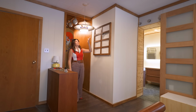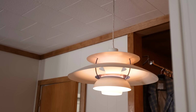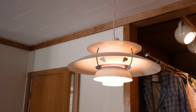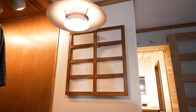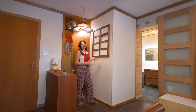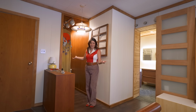Another cool thing was this Polson lamp that I found at an antique place, and it was such a steal for what I think it should be worth. And I love that it lives here now. One thing is my sliding door here into some more closet space didn't hold up. Unfortunately, the paper has torn. I wasn't obsessed with how this turned out, so I think I'm gonna remake this door eventually. But other than that, I love this closet area.